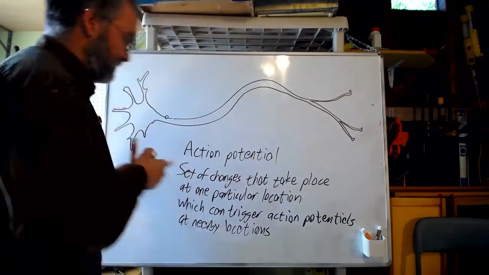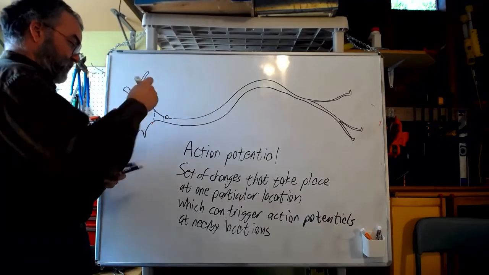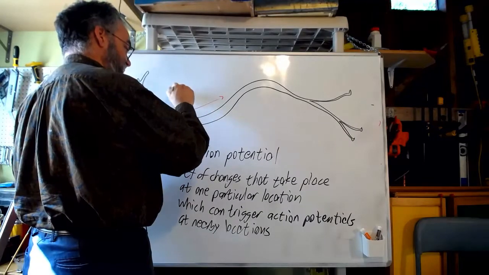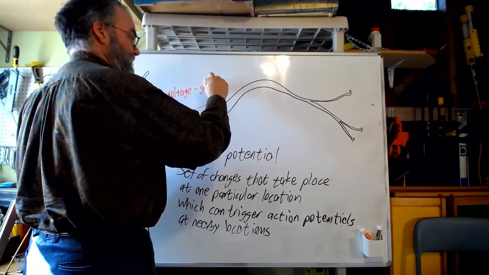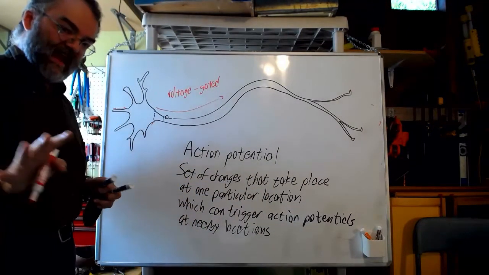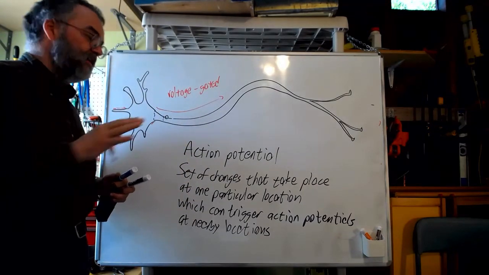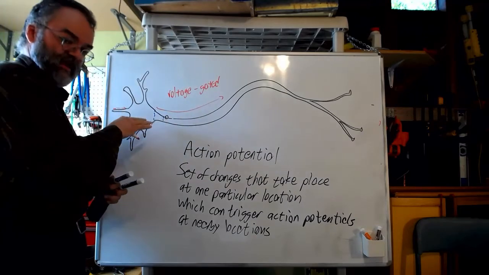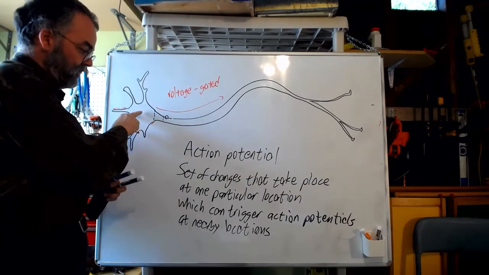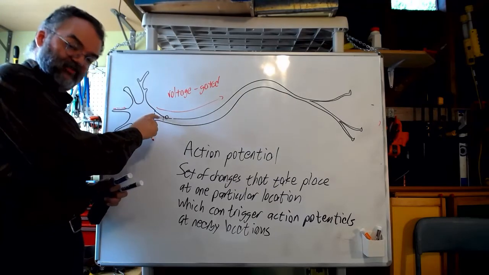The thing that's different starting here at the axon hillock and all the way down the axon is that from here on, we also have voltage-gated channels that can support action potentials. I can't technically say we don't have voltage-gated channels back in this area, because that wouldn't be true. But we don't usually have action potentials back here. This area, we have graded potentials adding together, affecting each other. And then what matters is, all of those together, is that enough to trigger an action potential here?